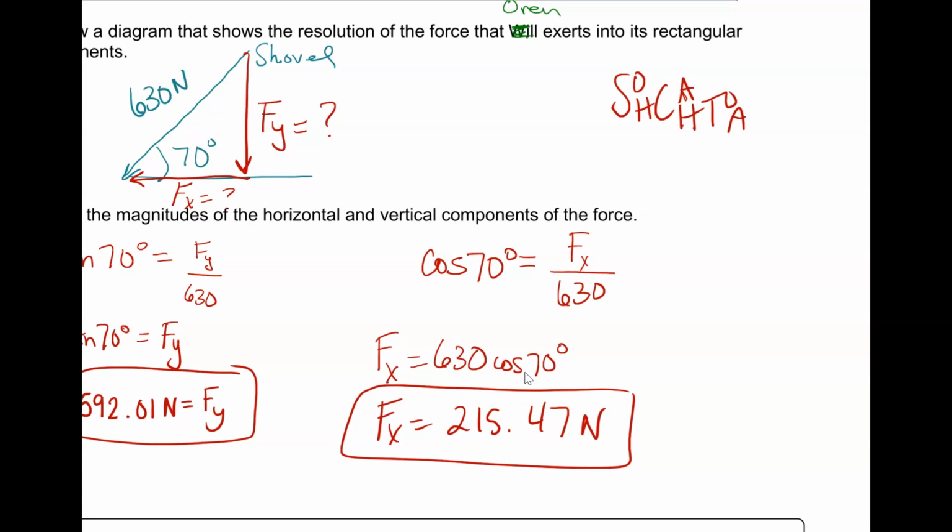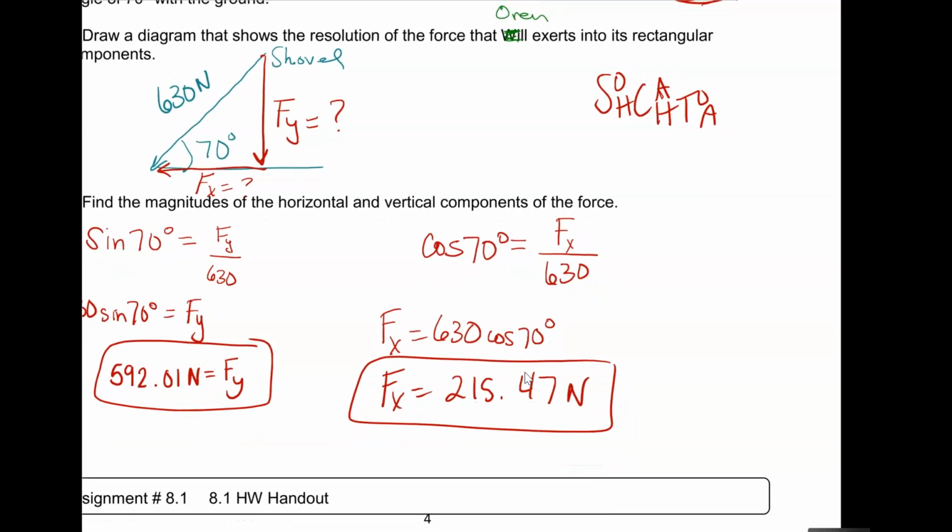Okay, so I just draw out the triangle, break it up into components. Think about how you could find the x, how you find the y. Oh, literally, SOHCAHTOA. Right, this is where chapter 4 comes into play heavily. Right, sine is the opposite side from 70 degrees. Cosine is the adjacent side. So, to solve for force in the y direction, right, sine is opposite, that length, over hypotenuse, which is 630. Multiply by 630 on both sides, you can get the force by itself.